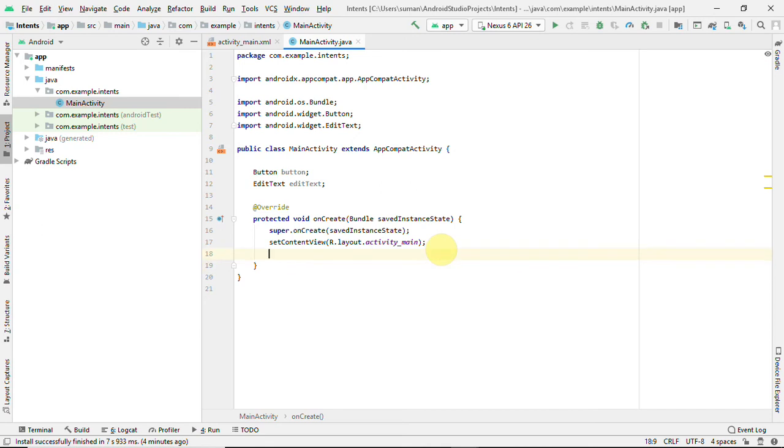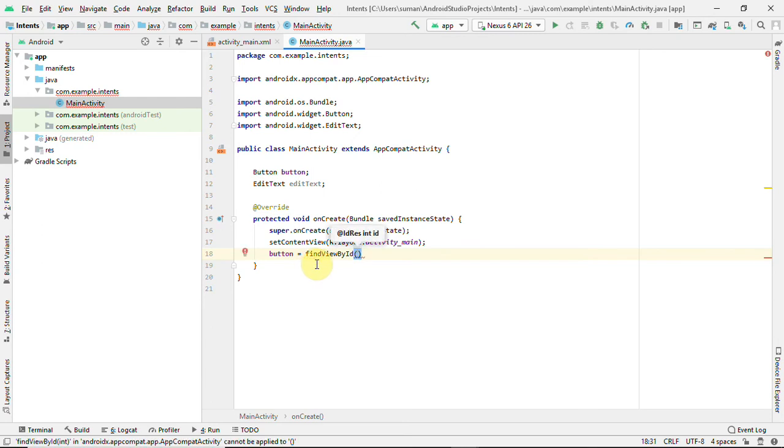I've given button. All right, yes, button is highlighted. Can you see that, guys? Button is highlighted. Button is equal to find view by ID. Now what ID?